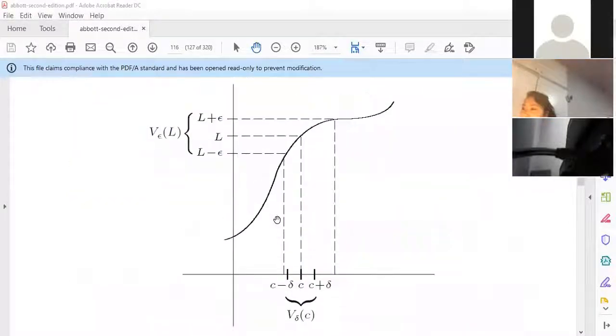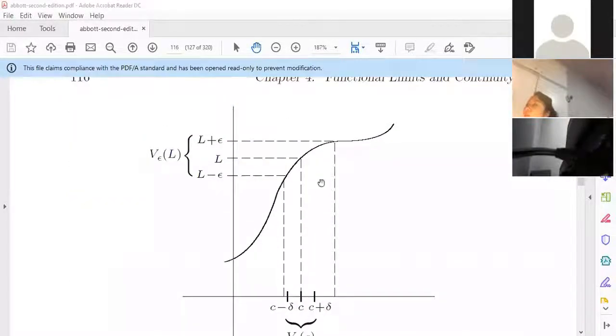Yeah, like this. This is probably a better one. So you can see, this is the graph of a function. For the limit to be L, you need to show that no matter what little neighborhood you pick around L, this is V epsilon of L, you can find a delta neighborhood around C. So here's C, and you can go around C so that when you go up to the function, those numbers fit inside the epsilon neighborhood you had picked before.